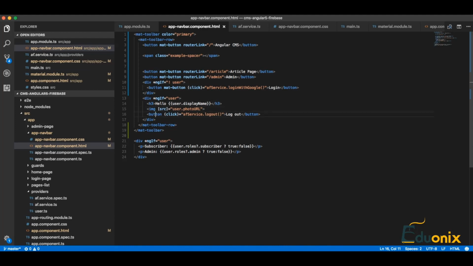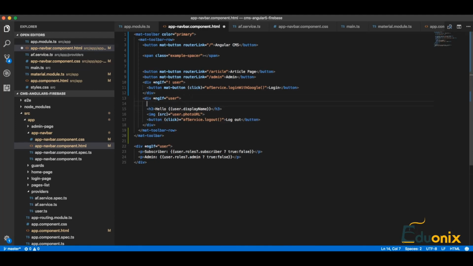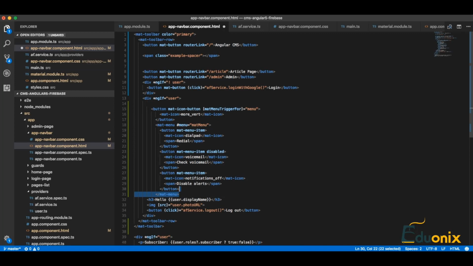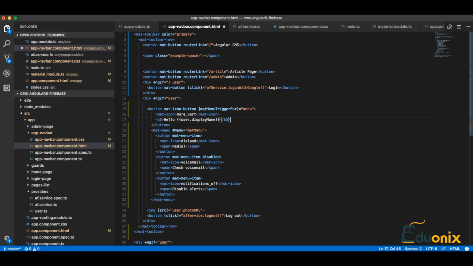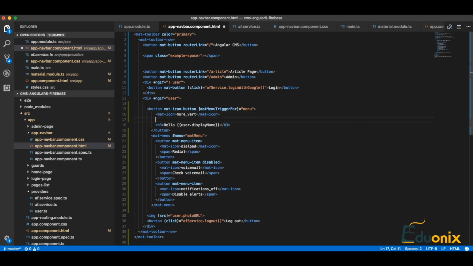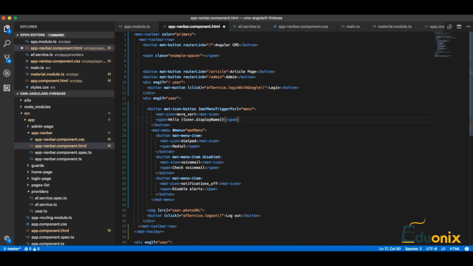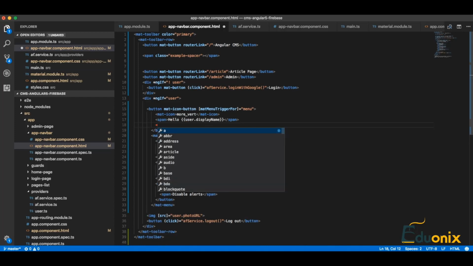So if the user is logged in, we're putting a button which is showing the username, and it can be a span, and we are putting an image here.